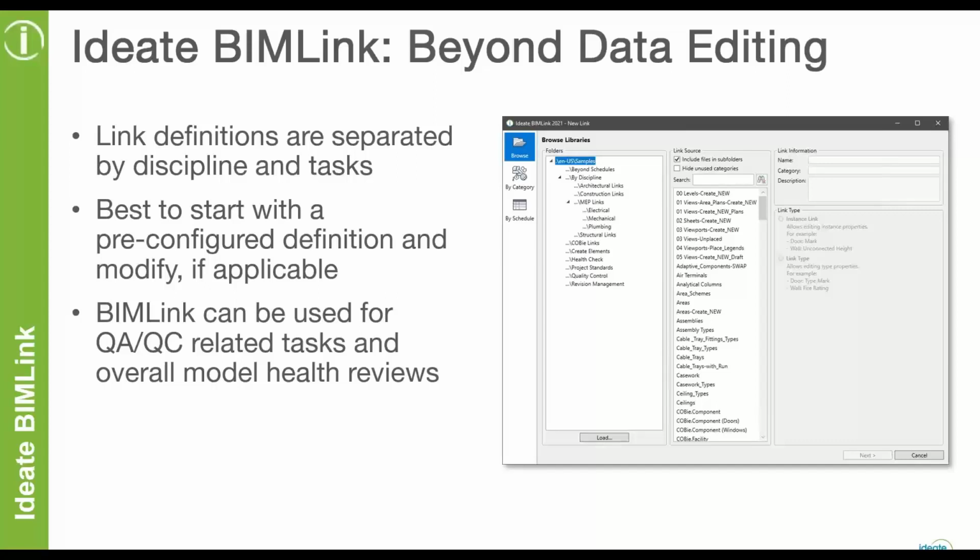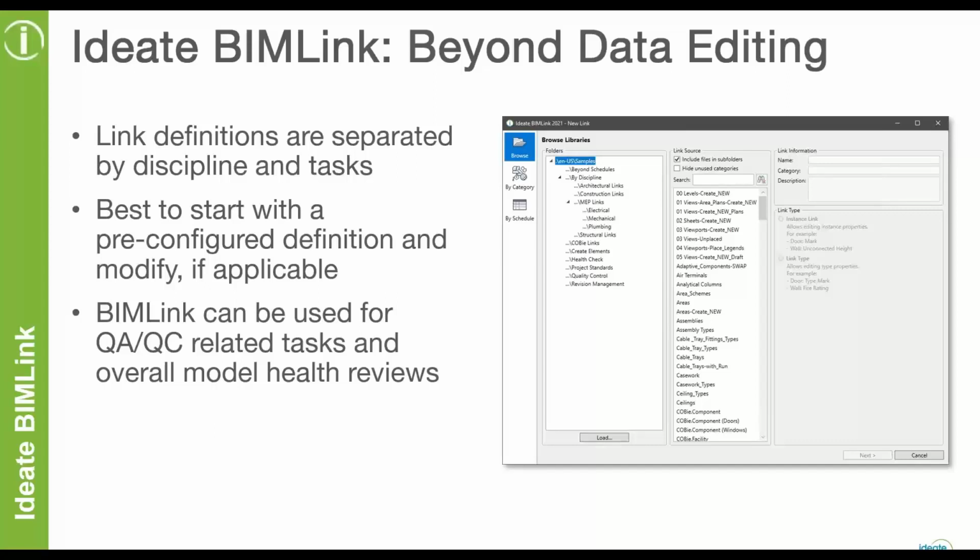A couple things I want to point out: in BIMLink, we have our library of information, and we've broken it up by discipline and also by workflows. I encourage you to take a look at each one of those folders to see some of the pre-configured links in there. I always encourage people to start with the pre-configured link definitions. These have all the parameter data mapped and ready to go, and you can add or remove parameters as you see fit.